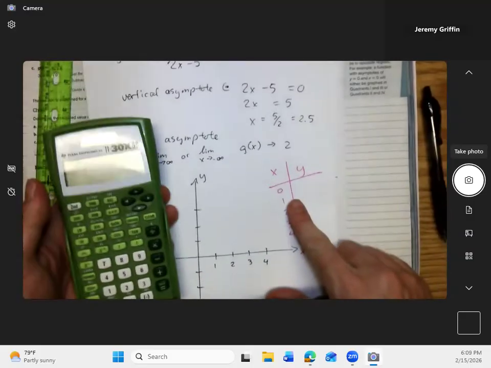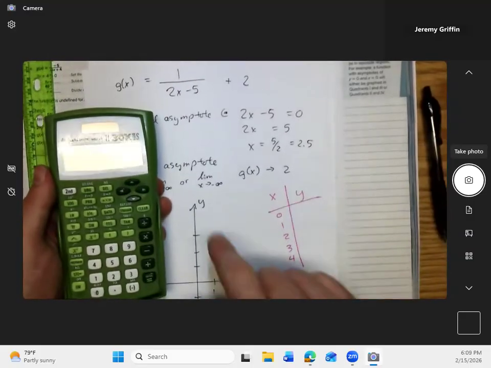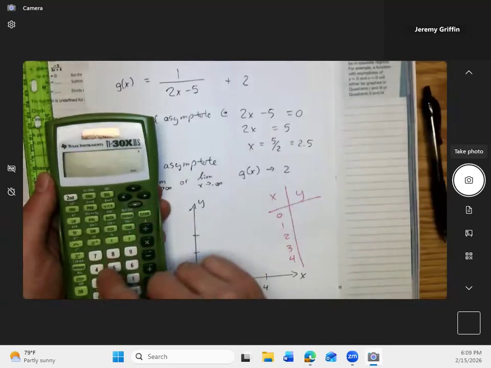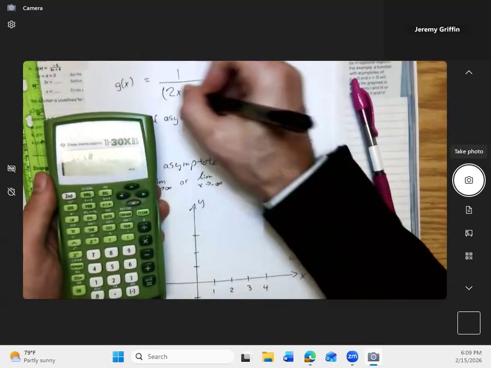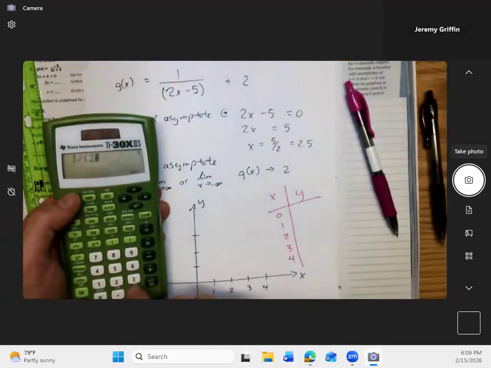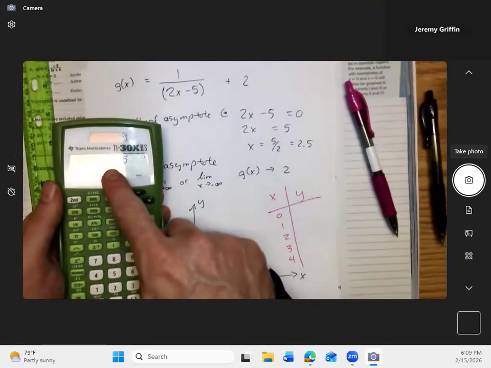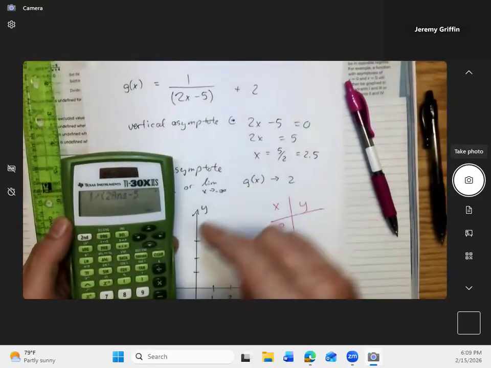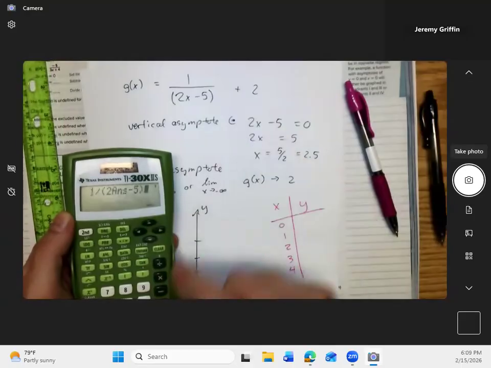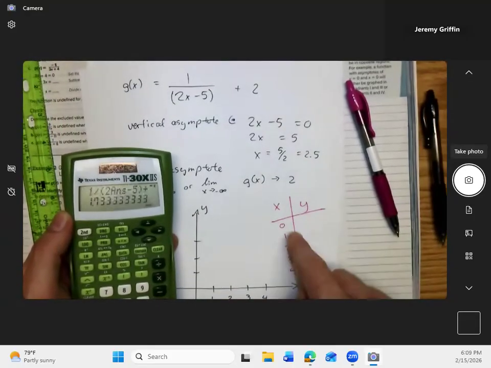Okay. Right now, I'm going to use this calculator trick. Here's the trick I've done with you guys in the past. If I do 1 over, and then put this in parentheses, 2 answer minus 5, the calculator can treat answer sort of like x, and I can very quickly pop in new numbers there. I'm going to close that and say plus 2. And then I'll start plugging values.